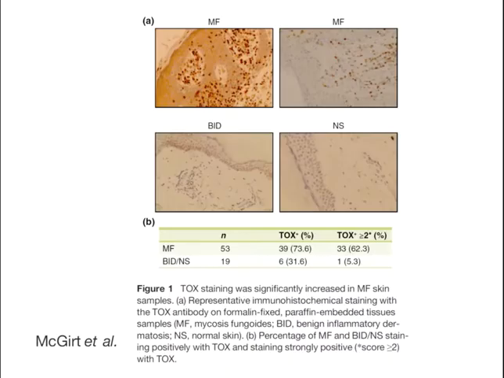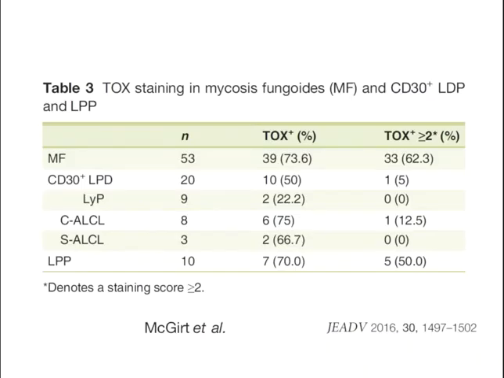And there is a follow-up on this also showing that it's a very good discriminator. Actually, one of the beauties of this marker apparently is that this is large plaque parapsoriasis, one of the inflammatory conditions that mimic MF, and actually that one is basically negative. So I guess we may use this in the future, but for now, I will stick with my clinical correlation. If you want to try these new markers, we are building our experience on this, but still we are not there yet.